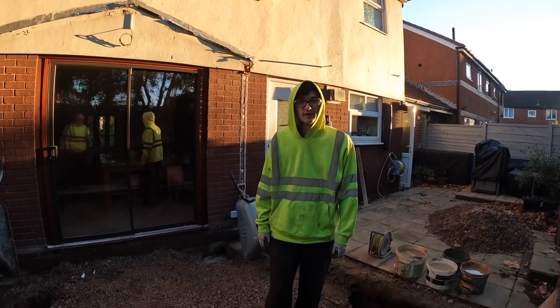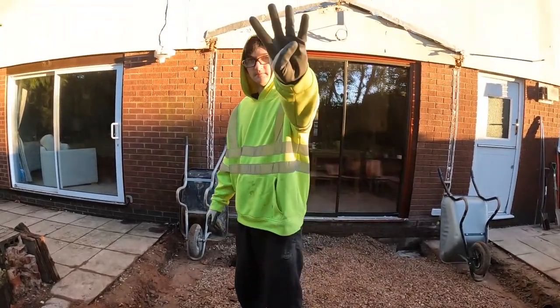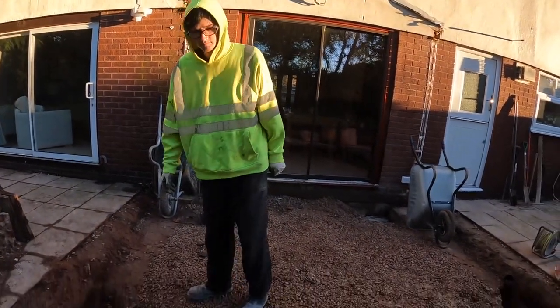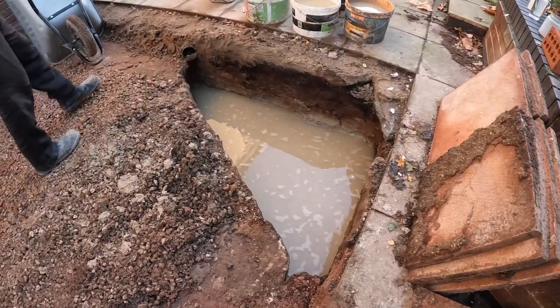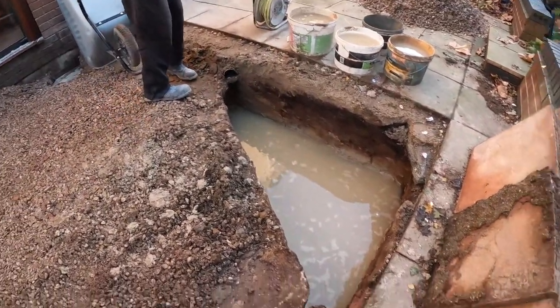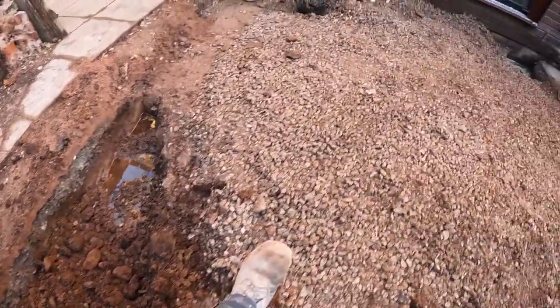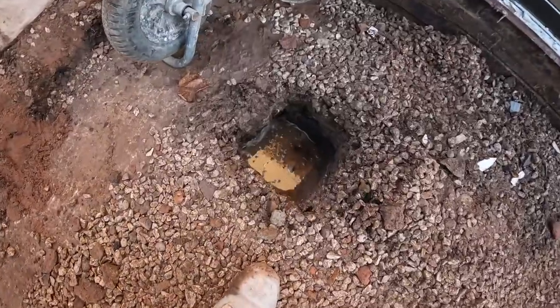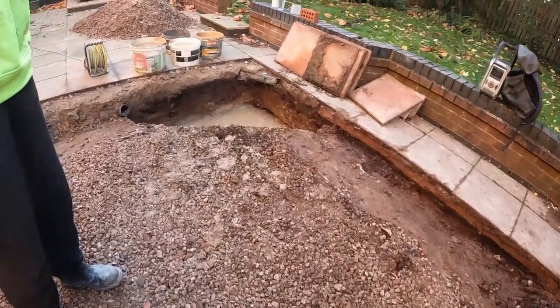Very chilly, good morning. Yeah, frost on the van this morning, and it's November the 4th, Thursday, so we're back. And we've had a bit of water coming overnight. That was more or less dry, there's a little sump in that corner. We've had some coming here, and that little test hole has been filled up. So, first of all, we need to get all the water out, and then get the rest of this dig done. Ready for the building inspector, try and get nice and dry.